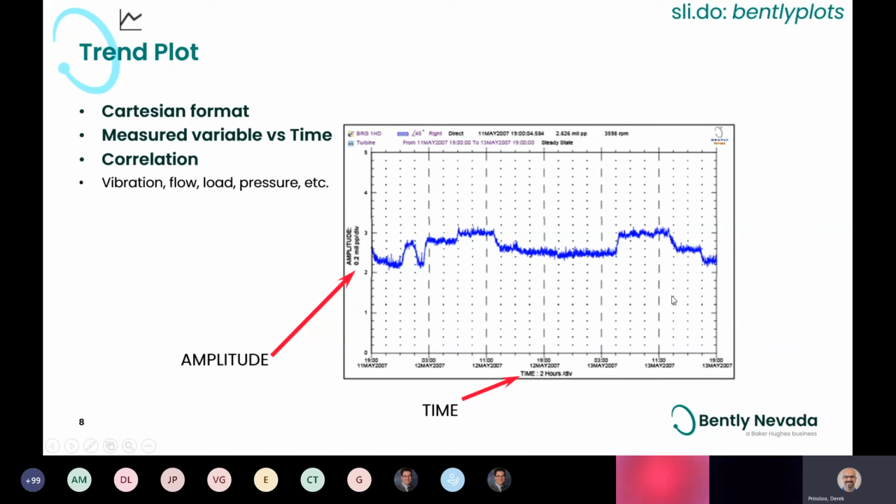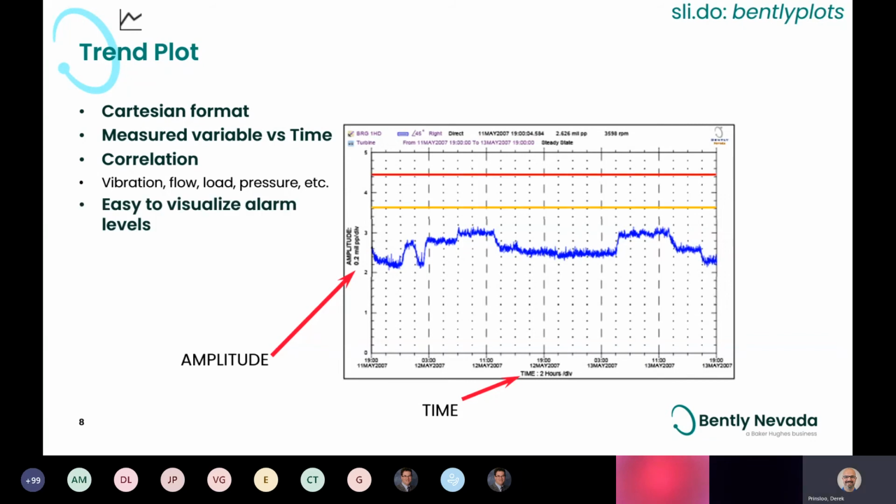But you can also then correlate other variables, whether it be flow, load, pressure, temperature, etc. Being able to plot all of these together, synchronize the cursors and see, okay, if vibration shifted here, vibration went up and then went back down. Okay, what did my pressure do? Did pressure change at that point? Maybe the load changed or the temperature changed. Understanding how things react to each other helps a lot with general condition monitoring and also diagnostics.